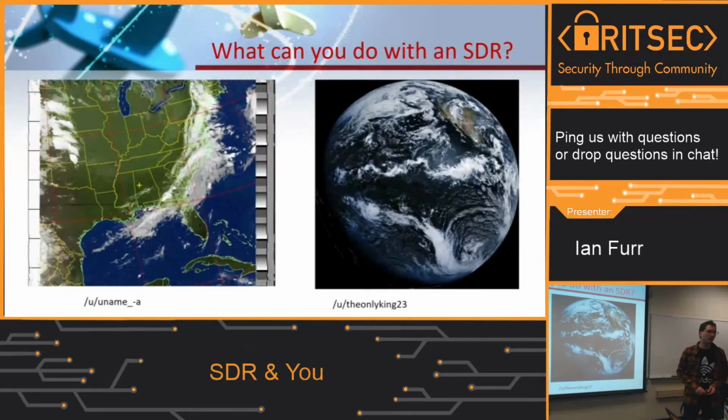You can also pick up some of the weather radar ones. So this was from a NOAA weather radar satellite. And there are a ton of really cool images of people picking up hurricanes and stuff like that when they're still out over the oceans. And then this one is one of the actual imaging satellites. And there are a ton of beautiful, high-definition pictures of Earth that you can just pull from the satellites as they're going around. And a lot of them are in geosynchronous orbit, which means that they stick above the same spot-ish. So you can get really clear, repeated images of the same type of thing.